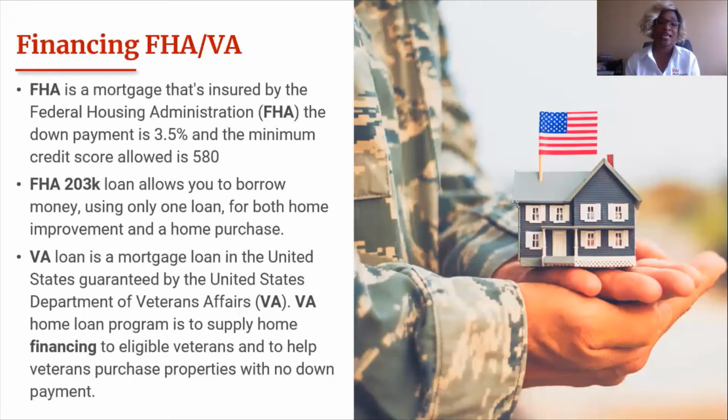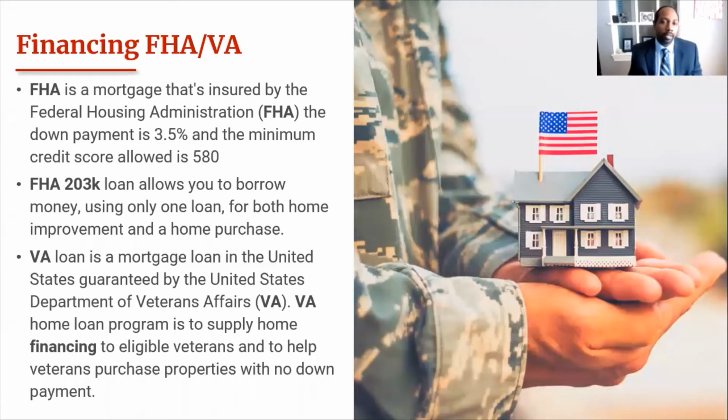So VA really is just saying, we are guaranteeing this loan. You need to go to an actual lender to get pre-approved for this type of loan, and they will give you the criteria necessary to qualify. Keep in mind, a lot of people get confused. We get callers or buyers who say, I have my VA certificate of eligibility, but that doesn't necessarily mean you qualify for a loan, because there are still income and credit requirements, and each lender has to comply with VA guidelines. Your certificate of eligibility just states that you qualify for the program. The amount of the loan you qualify for is based on your income and expenses.